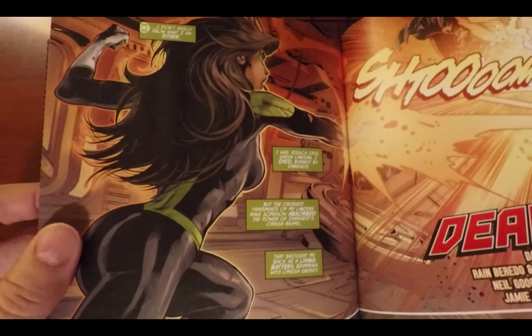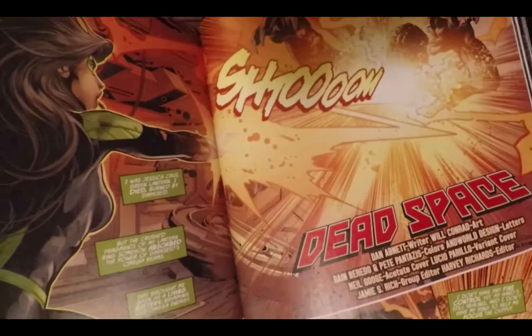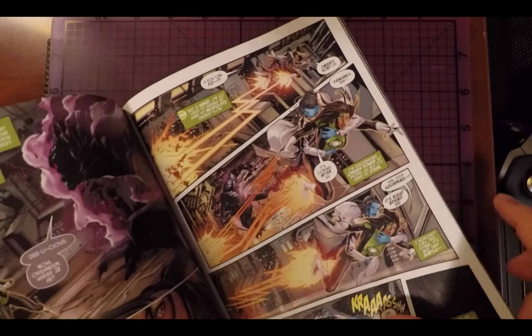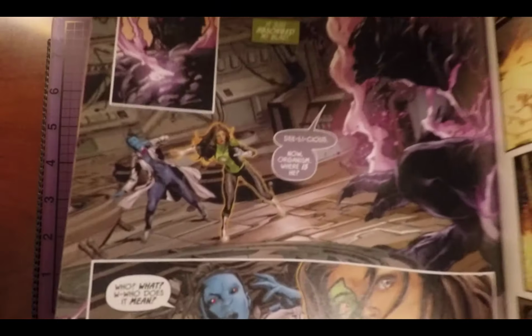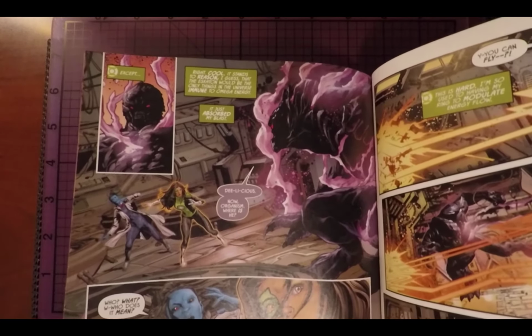Okay, her little text boxes there mostly exist just to kind of catch us up on what's going on, because she's got that Omega Beam energy in her somehow from when Darkseid killed her. Whatever, Deus Ex Machina, right? But I like her struggling to use the powers. That's the interesting part here. She doesn't immediately have mastery of them. She actually has to try to learn how to use them. I don't have any fine control yet. My hand's still healing, and I don't have my ring to help me focus the output, but it's effective. Except it's not. Yeah, the monster totally basically just ate her Omega beams.